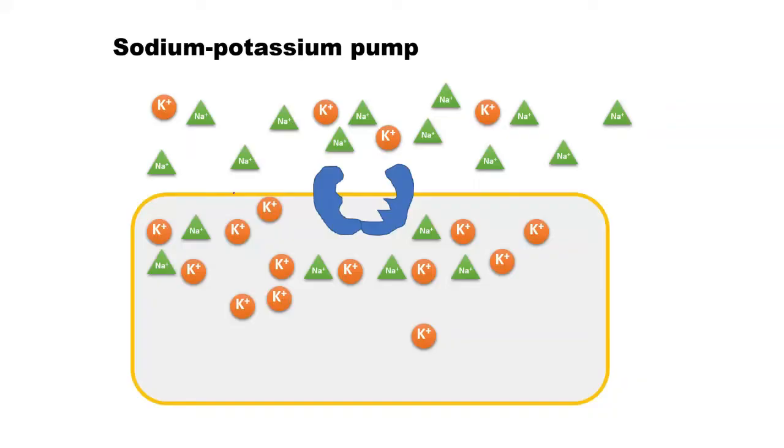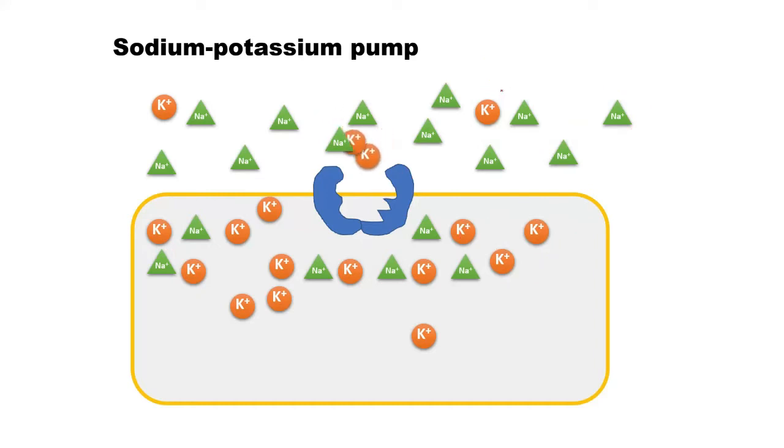Let's take a look. The sodium-potassium pump, right here in blue, is a special kind of pump because it moves both sodium and potassium. So we'll see outside the cell, we have sodium in a relatively high concentration, which is how the cell likes it, and inside is low. But inside the cell, potassium is fairly high in concentration, whereas outside it's fairly low. And the sodium-potassium pump is the one responsible for this difference.